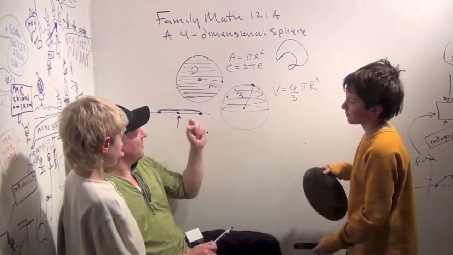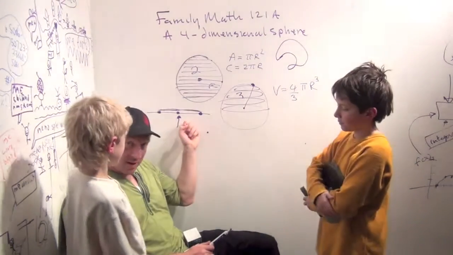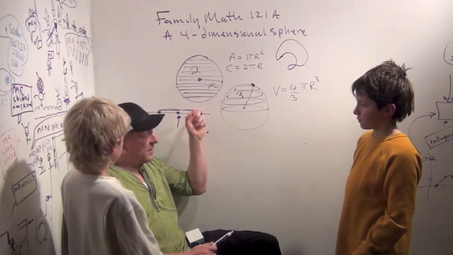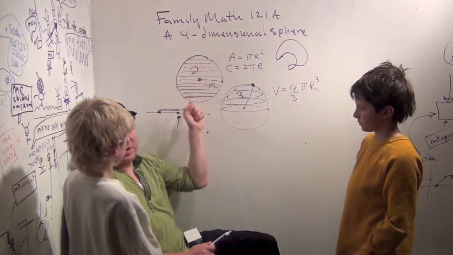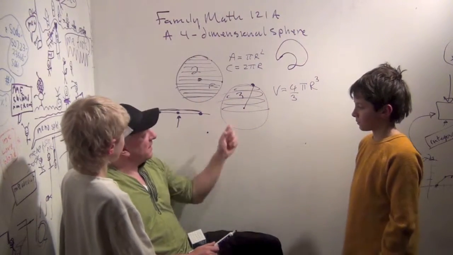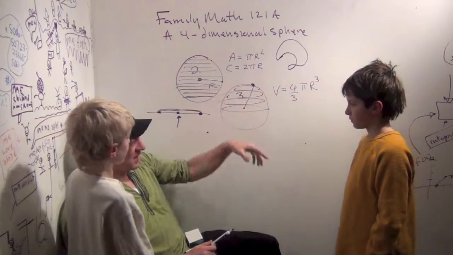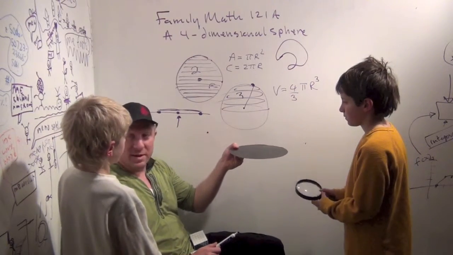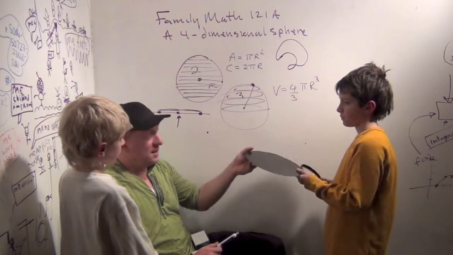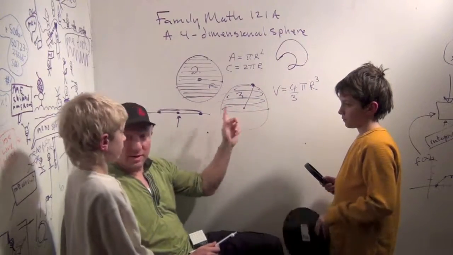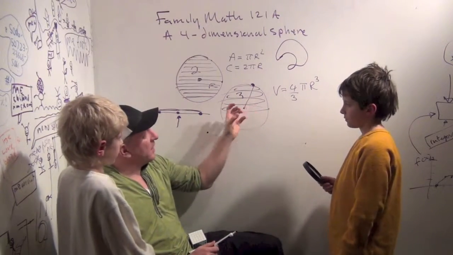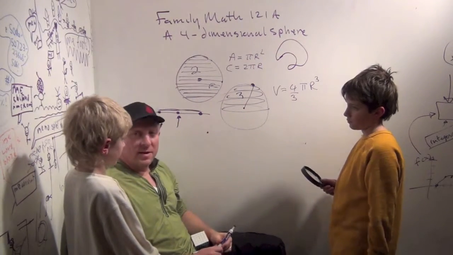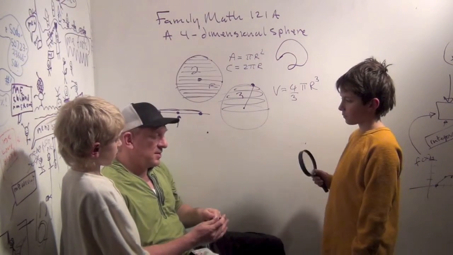Today we learned what a one-dimensional circle was. And then we remembered that we added up a bunch of one-dimensional circles to make a two-dimensional circle. And then we added a bunch of two-dimensional circles on top of each other to make a three-dimensional circle, which we call a sphere. Somehow or other, we're going to add a bunch of three-dimensional circles, or spheres, together to make a four-dimensional one. And that's going to be really neat.